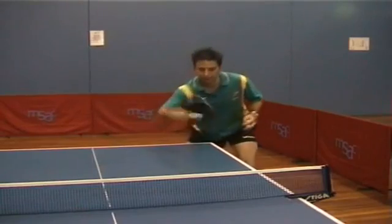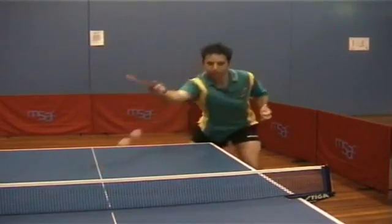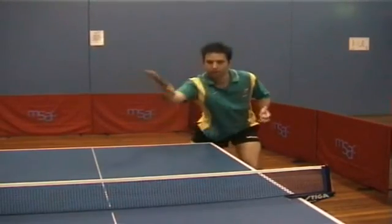Okay. So the start position nice and flat, finish position with his forehand side of his bat facing up towards the roof.